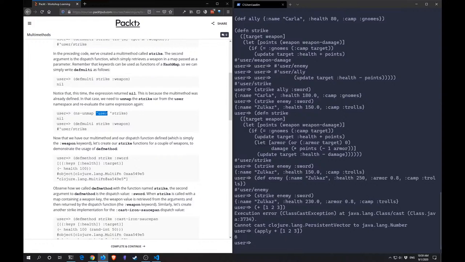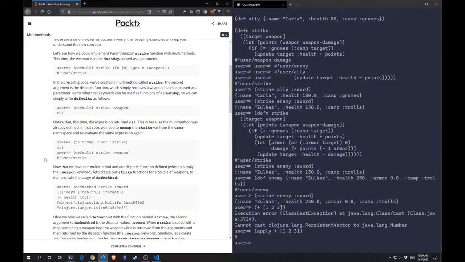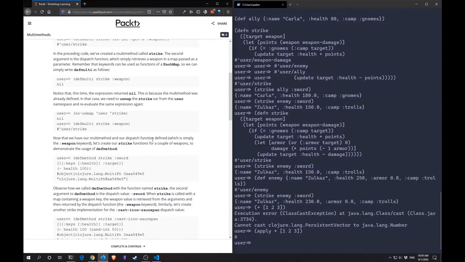The name of the namespace is user and the function is strike. This is the multi-method definition, and this is the dispatch function.